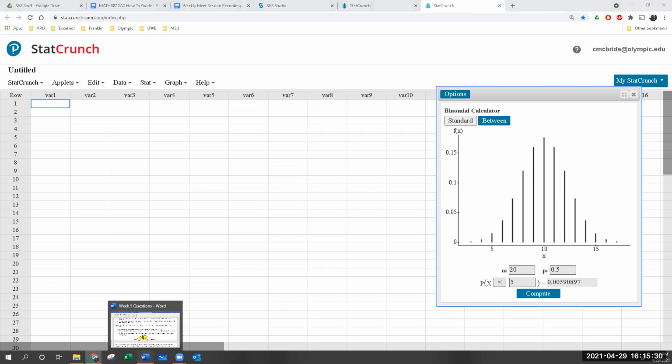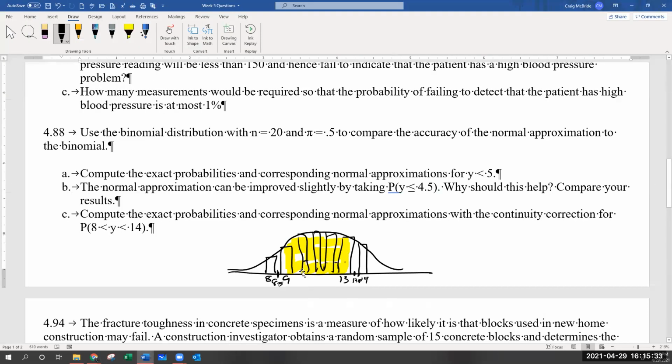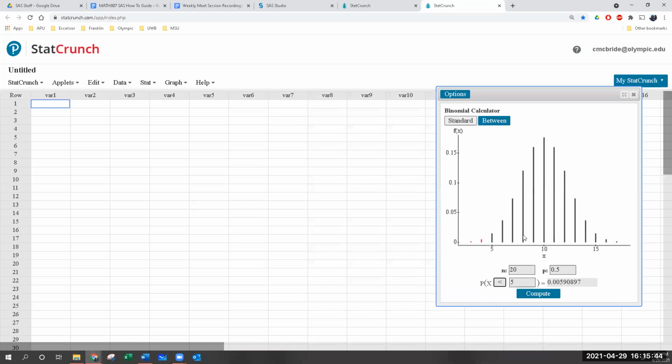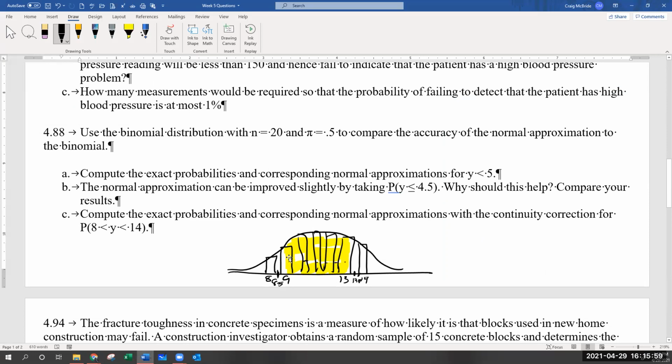So that's the idea: you have these little bars, and taking the area of all of them and adding them together gives you probability. The reason this graph doesn't seem to have any area is because they're discrete, so they don't technically have to have area. You can just add up all the heights, but you could also think of them as having a width of 1, so the height is the same thing as area. You add up all these bars, and that gives you the precise binomial. But you can fit a curve to it, and then find the area under the curve, and it's going to be a pretty close approximation.